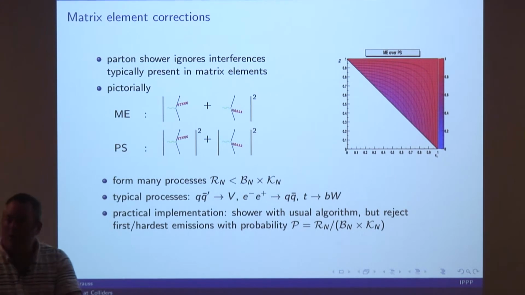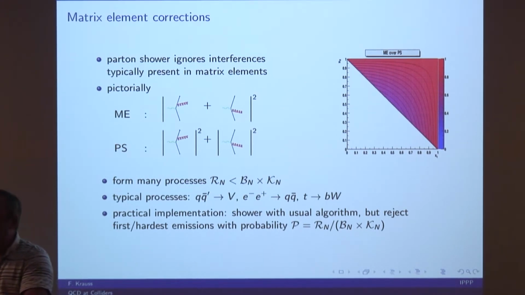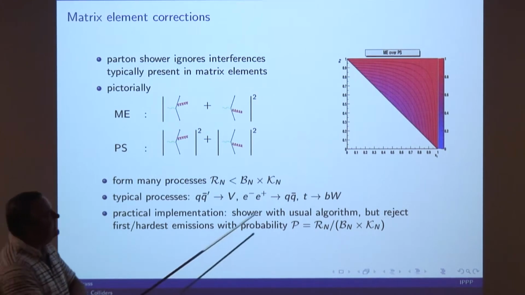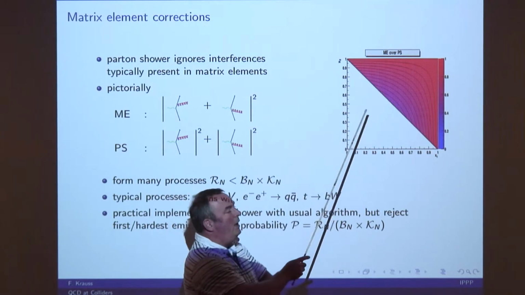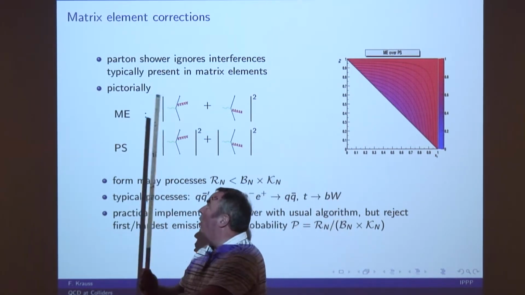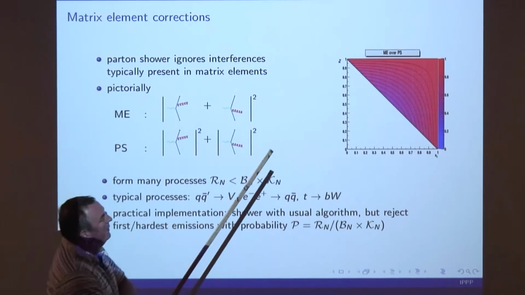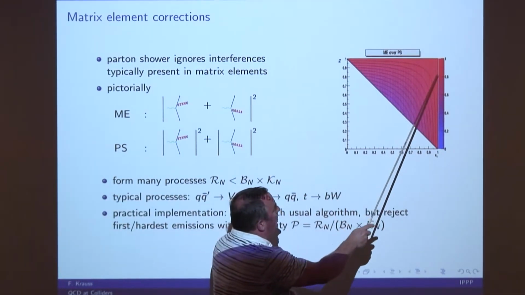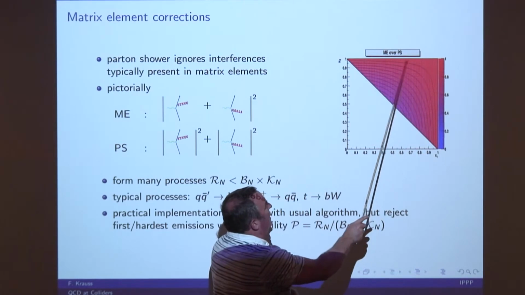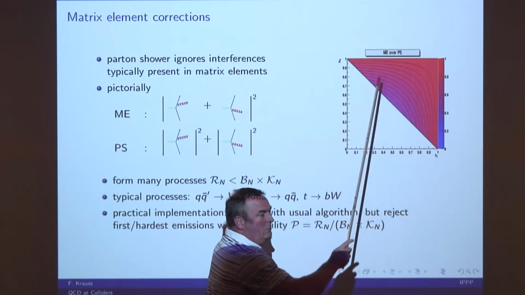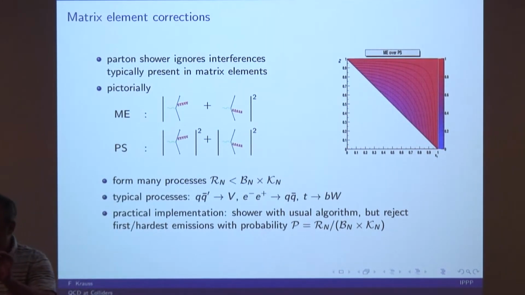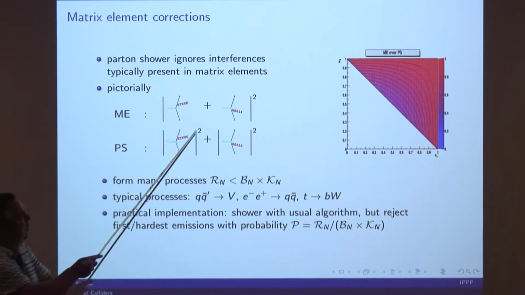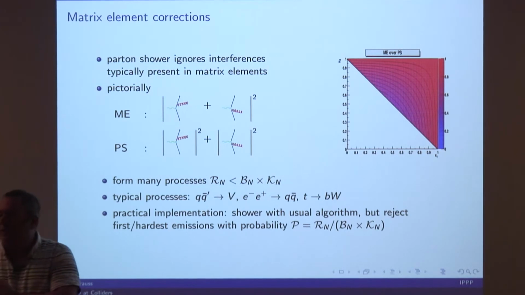And we can plot it. Sometimes it's really nice to plot it. So in this x1, x2 space that we had before, I can plot the ratio of this over this. And you see that the ratio is 1 when either x1 or x2 or both go to 1. So in the limit where the logs are big, where the matrix element starts to diverge, the approximation of forgetting about the interference term is really good.